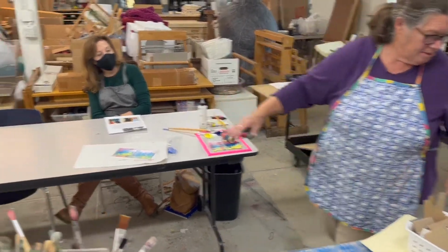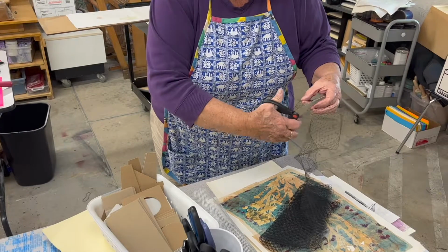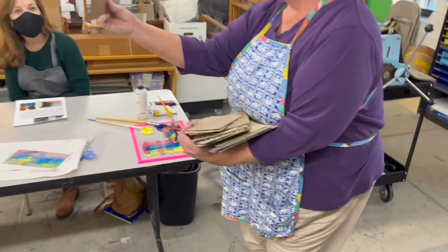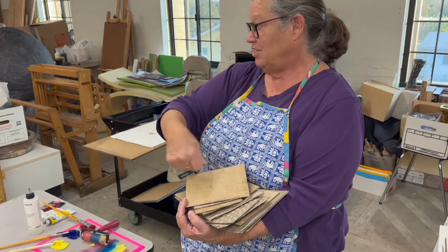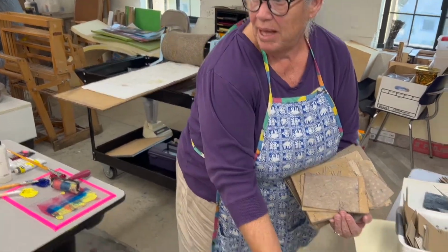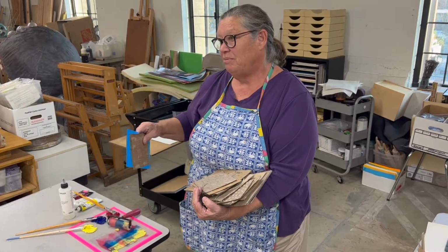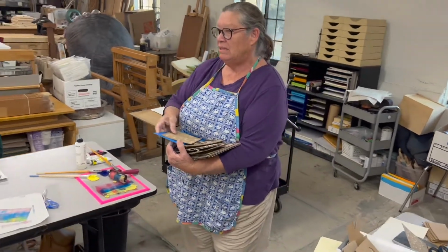So I'm just gonna leave that. I'm gonna take maybe one piece of texture. And there's textures here. We have all these texture plates that were made with glue. So you also can just do the brayer over these textures and then run these through the press. They're about the same thickness as the plastic, but if you put a plastic the same size behind it, it'll be a little tight, but it'll print properly because this might not be thick enough, okay? We just have to kind of nudge it through.